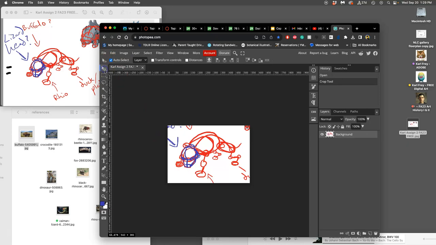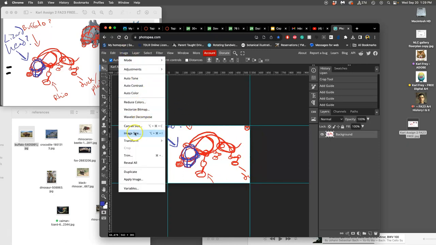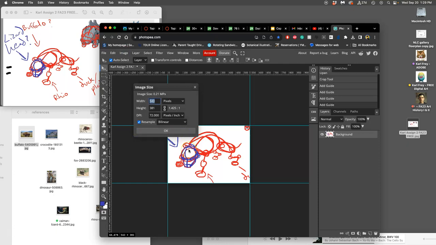Then you want to use your move tool, and you want to click on your ruler. If you don't see your rulers, hit Command R. And with that move tool, which is at the very top of your toolbar, you're going to click on the ruler and bring down guides. And you're going to bring down guides around all four sides, or bring over guides until all four sides are framed. That's called framing your image. So we know what our final image dimensions will be for our physical format. Then, only then, do we go to image, image size, and we set it to the pixels we need.